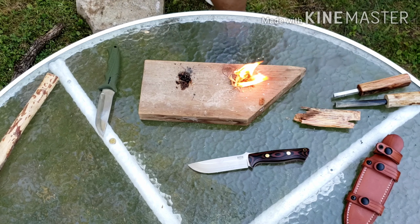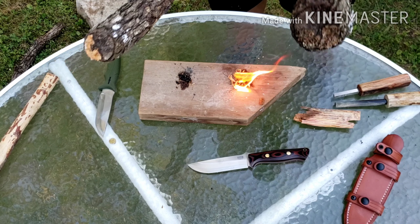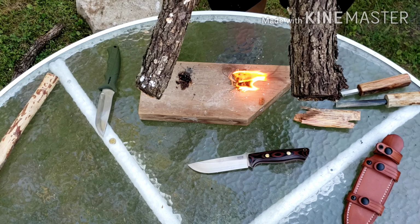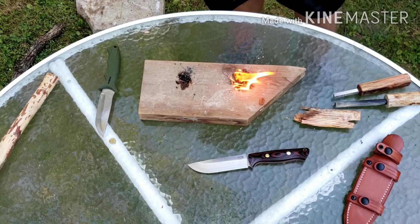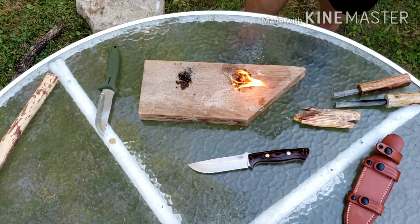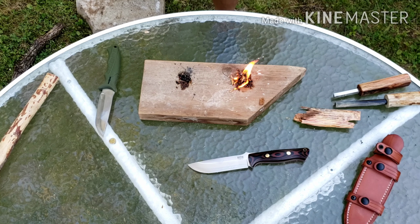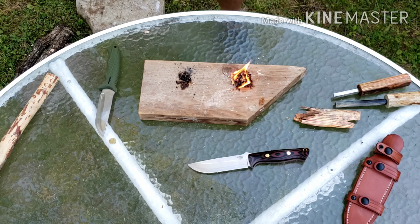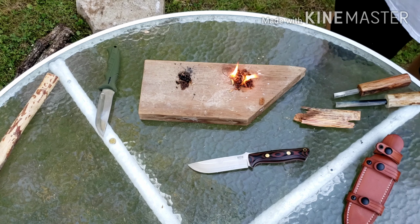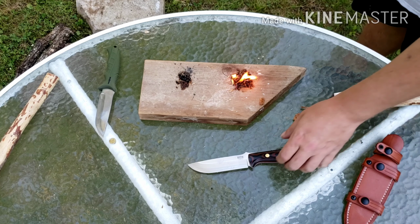So I grabbed like 4 pieces of wood here, and this is actually oak. It's kind of seasoned, so it's probably going to be pretty hard. And we'll go ahead and do some batoning. I grabbed 2 of each size. They're pretty similar. I wouldn't necessarily say they're exactly the same, but they're pretty darn close. And we'll see what these things can do.